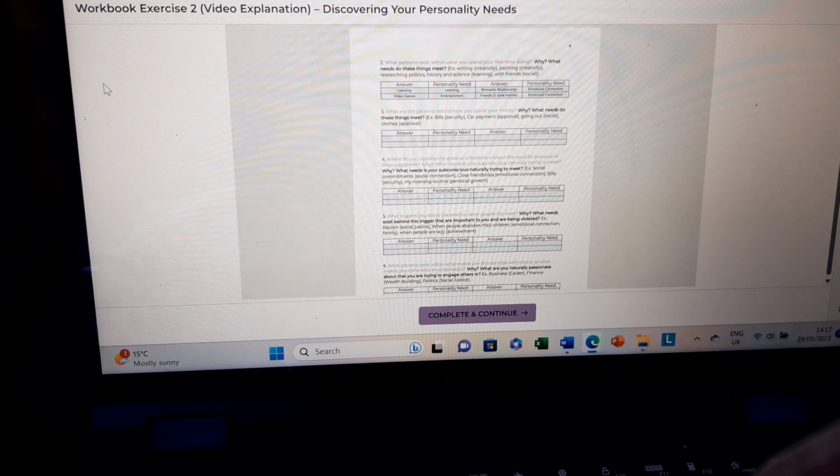So what you would be doing here, right? Let's say that you had a lot of similar answers in number 1, because usually most people have a lot of similar patterns throughout their entire worksheet. You would be starting to tally these things up. So I'm going to go on to the next question as if I am this person, so that you can see the patterns emerge.